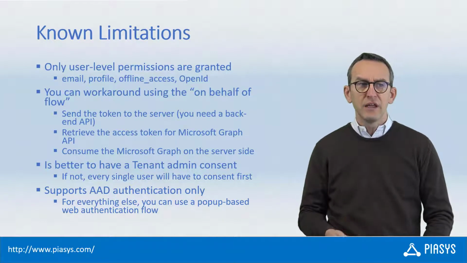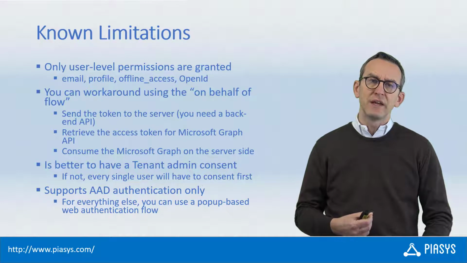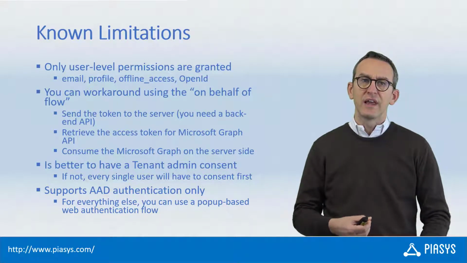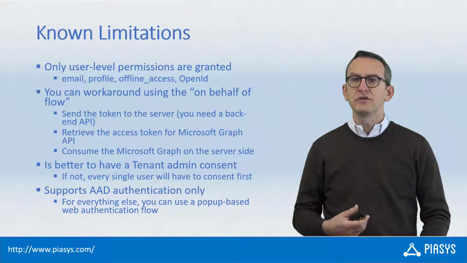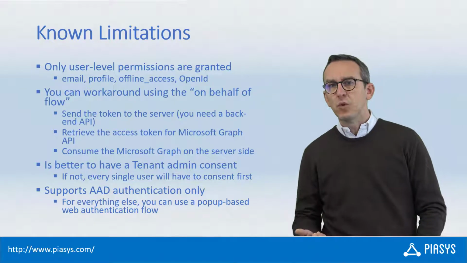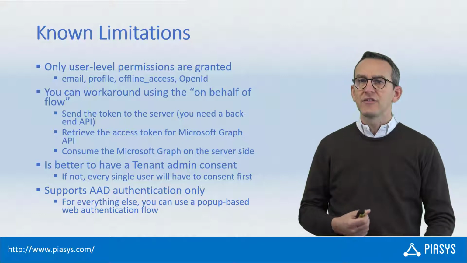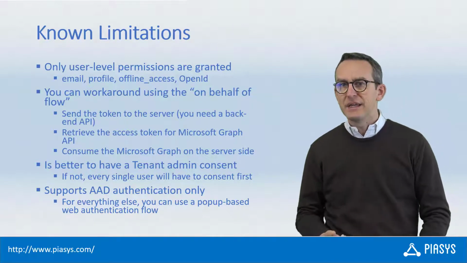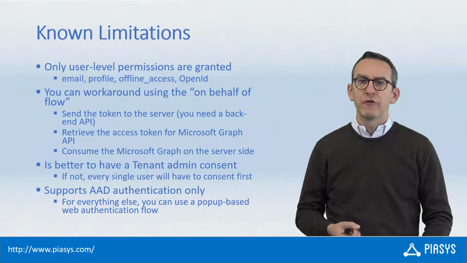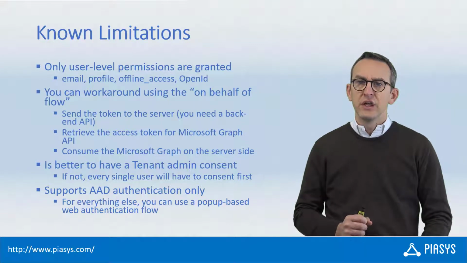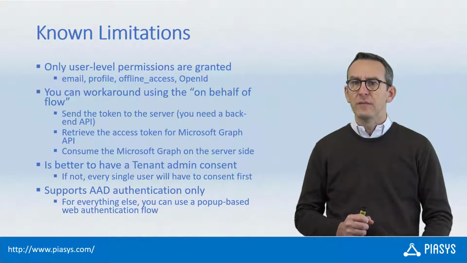From a technical point of view, there are some limitations in the single sign-on for Microsoft Teams, and specifically, one of the limitations is that we get by default a really restricted set of permissions, and in order to do anything more than what is provided by the out-of-the-box capabilities, we need to provide the access token that we get to a backend API, which will use the on-behalf flow of OAuth in order to get an access token to consume a backend API.